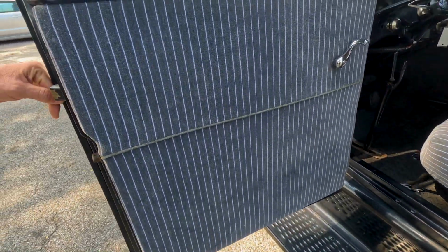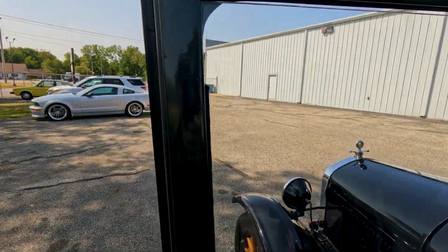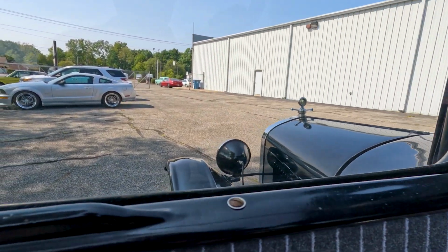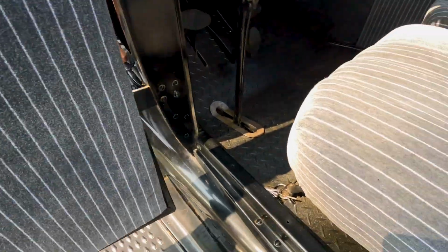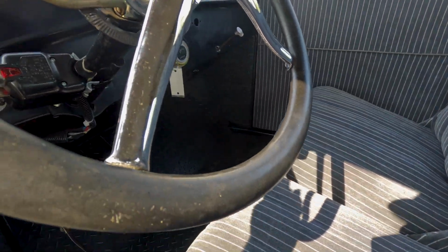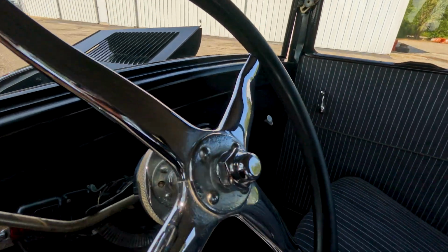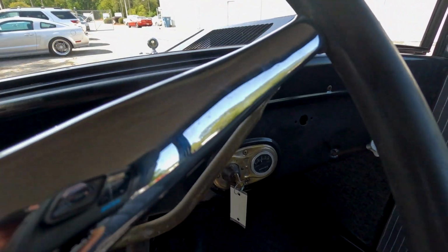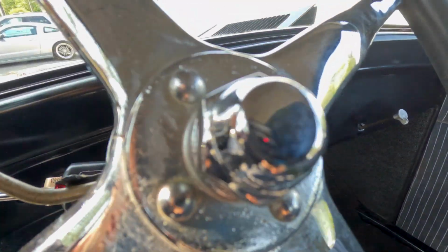Coming inside, you see it is very comparable to the passenger side of the interior. Again, the driver's side door panel is in very good condition. You have a little stain right there, very minor. The driver's seat is in very good condition. Your factory style steering wheel is in very good condition. All your spokes are showing nice and bright. They do have maybe some minor age on the spokes, but not bad.